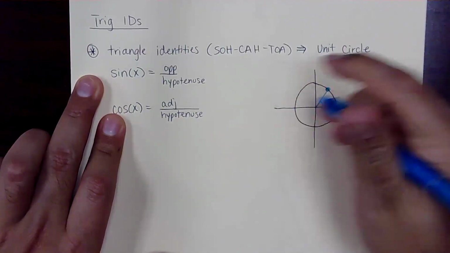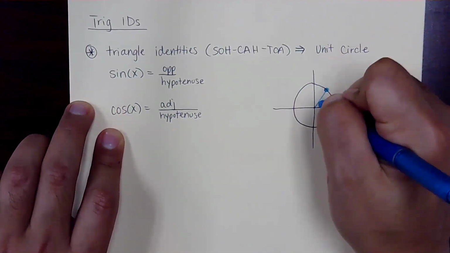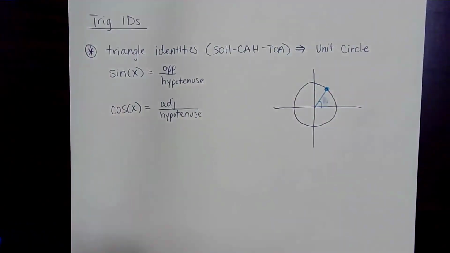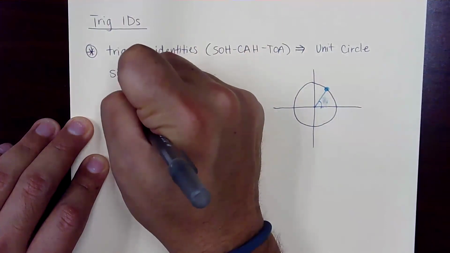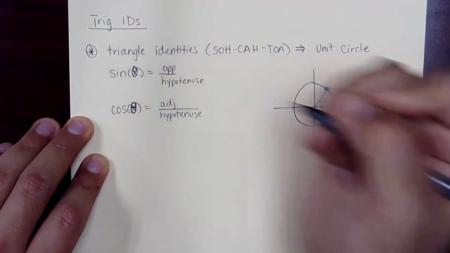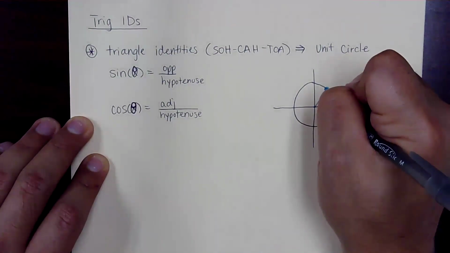Maybe I shouldn't have done x, because we like to call the coordinates on this x and y, right? So I'm going to go back here. Wish I'd used that erasable pen. I'm going to call these theta, right? For the angles. Are you guys okay with that? Right, so we have this angle theta in here.